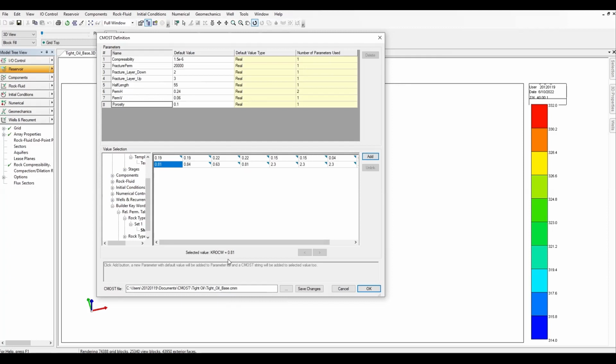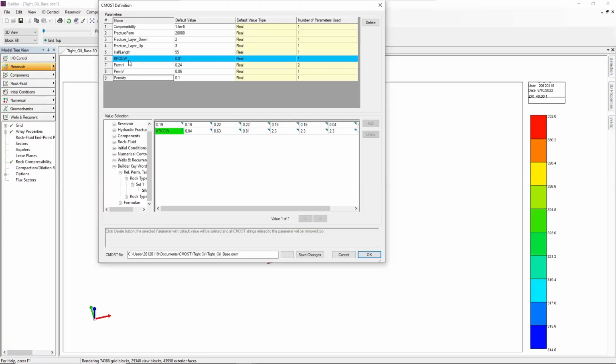I want to study on that. Let's call it KROCW. And actually based on the letters here, it's oil relative permeability at connate water saturation.